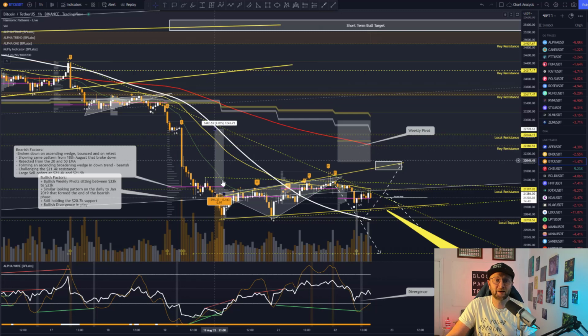I mean, I might even increase this and add a couple of extra safety orders just so we can start to really reap the rewards, and maybe even target somewhere up here at around about 25k and really get some amazing profit out of it. We're looking around about 18 to 20%, which is pretty excellent. It's currently set at 7% at the moment, which is where we'll sit and just kind of see how everything goes. If we do drop down, then you better believe that I'm going to be accumulating.